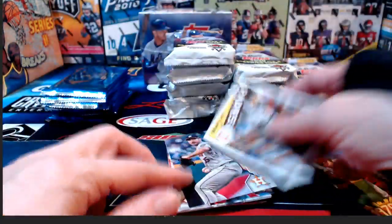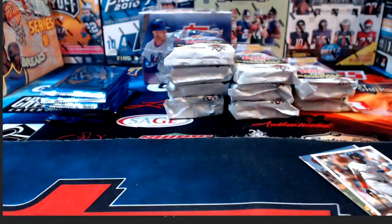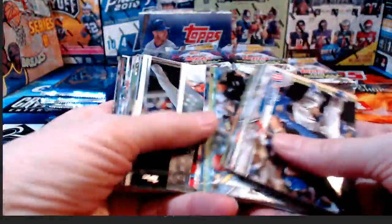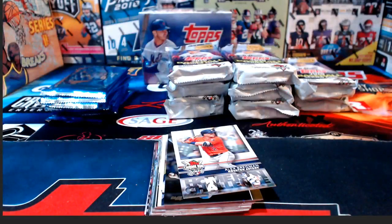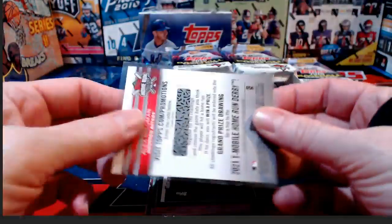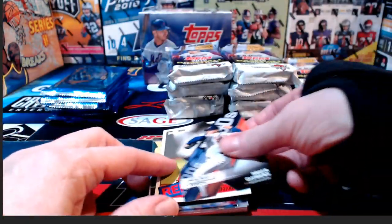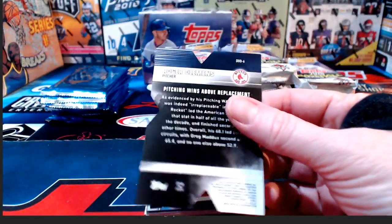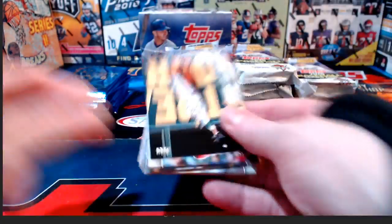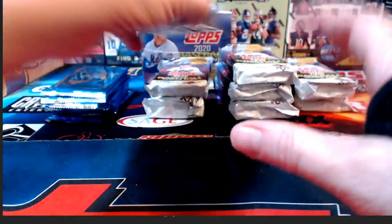Steve Carlton, Phillies, Padres, and Tony Gwynn. All right, that is an Alex Bregman Home Run Derby Challenge card for the Astros. The Cubbies and Jose Quintana hollow foil. A die cut Roger Clemens for the Red Sox. Behind that is another Red Sox. Xander Bogaerts. Laureano. And beyond is base.